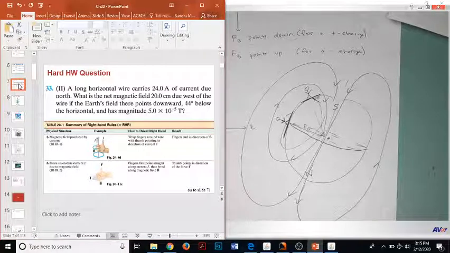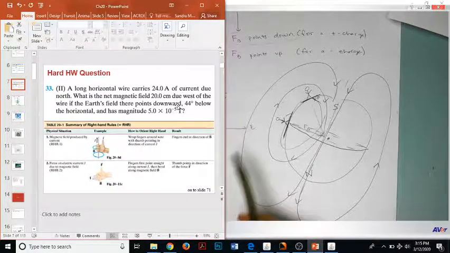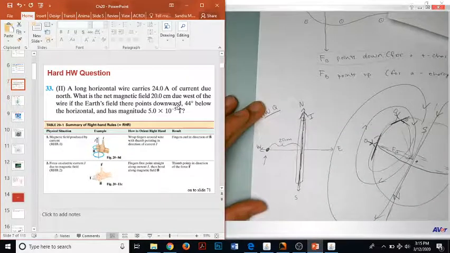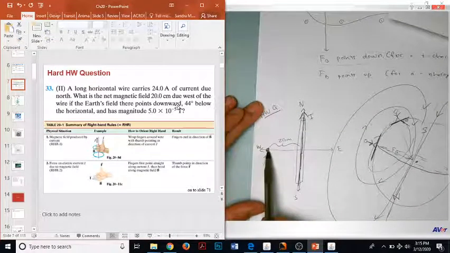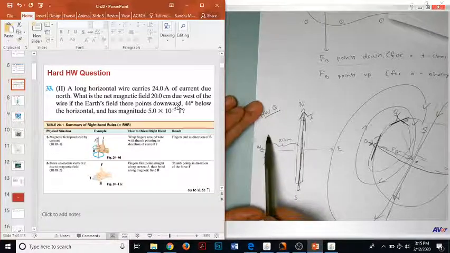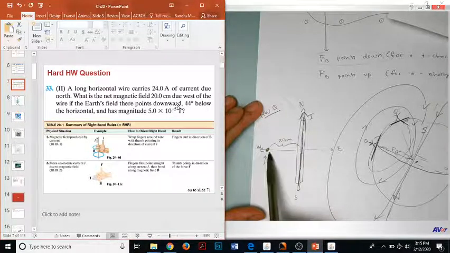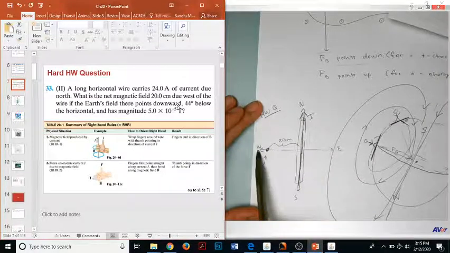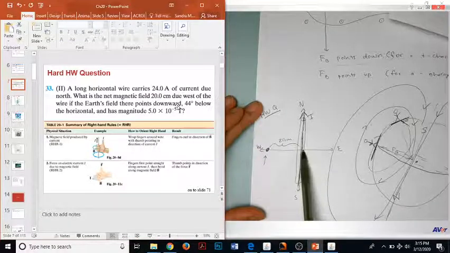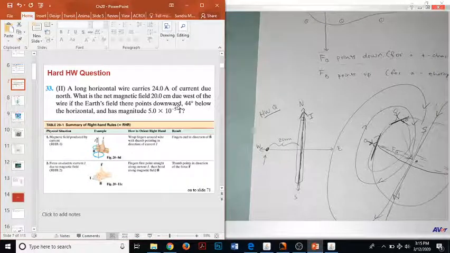So what it's saying is that Earth's magnetic field points downward. Now, it doesn't just point downward, it points north and downward. So on this diagram that I have drawn here, Earth's magnetic field points north a little bit, but it also points down, which as I've drawn it is into the page. If this is north, east, south, and west, out of the page would be up, and into the page would be down. So it turns out that this is not the most useful way to draw this, because I'd like to be able to draw that 44-degree angle to be in the plane of the page.